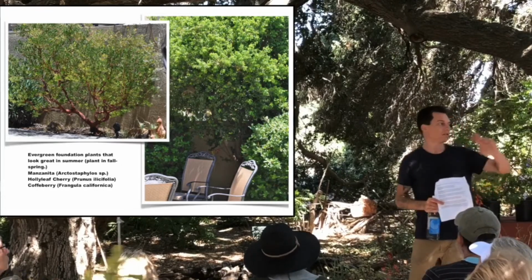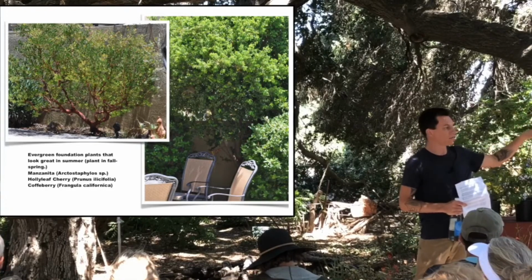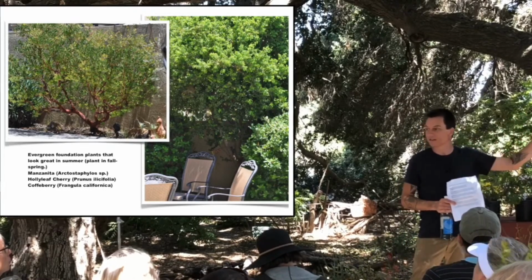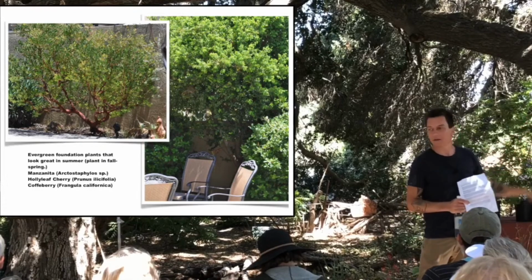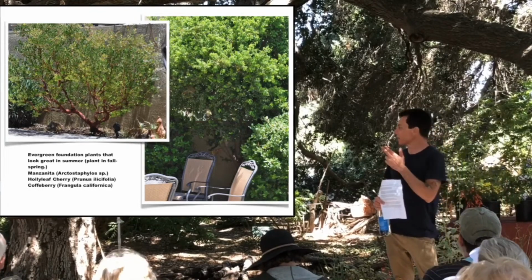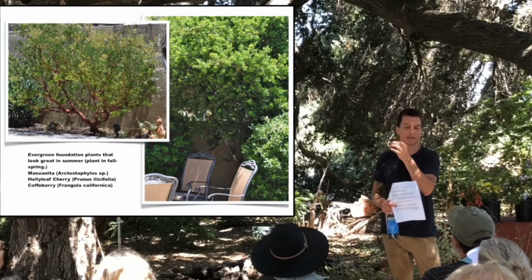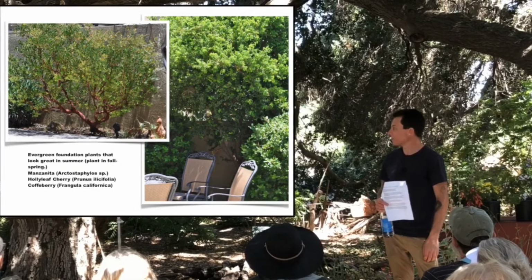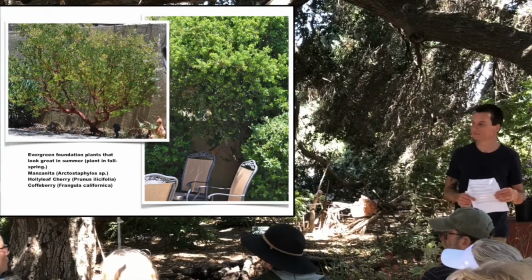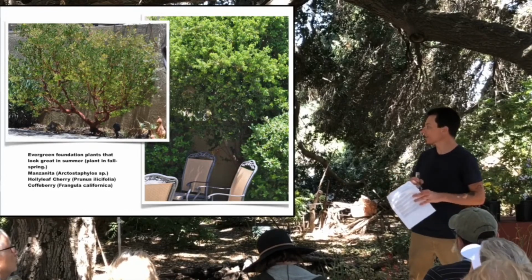You can find them just continuing up Ortega Highway, growing up in the higher reaches. Just huge stands of manzanitas. A lot of them, unfortunately, were lost during the Holy Fire along the Main Divide Road. I don't even know if that's opened up yet. And our California grizzly bear used to eat the berry that it provided, the manzanita berry. Manzanita meaning little apple. For the shape of the flower itself, it actually looks like a little apple, and then gorgeous fruit that comes after. Yeah, exactly, and it is edible.